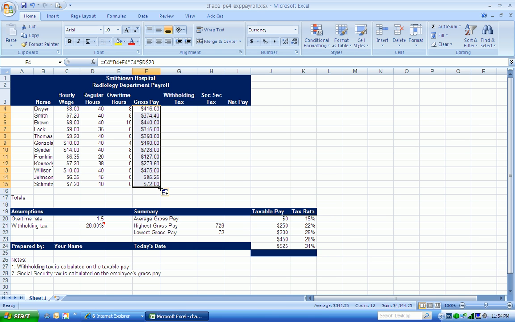Alright, withholding tax is based on your taxable pay. So if you look at the $416 gross pay, it would fall in this table. It isn't 28% yet, it would still be a 25% tax bracket.